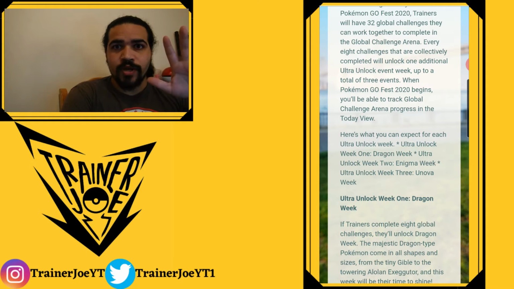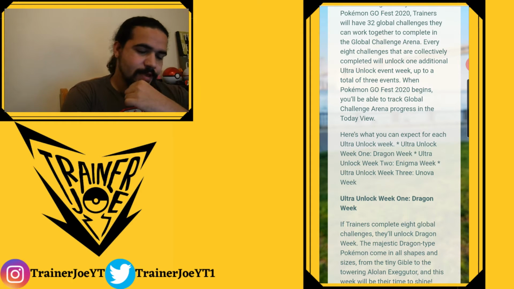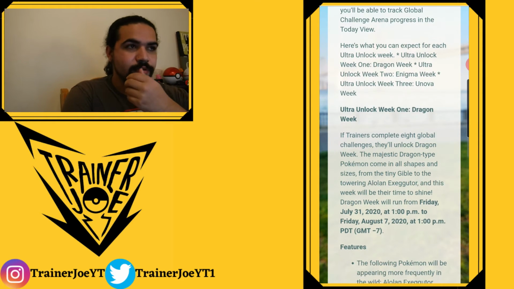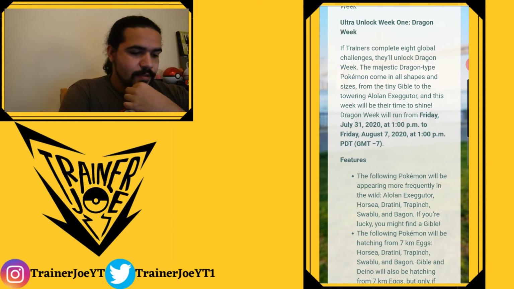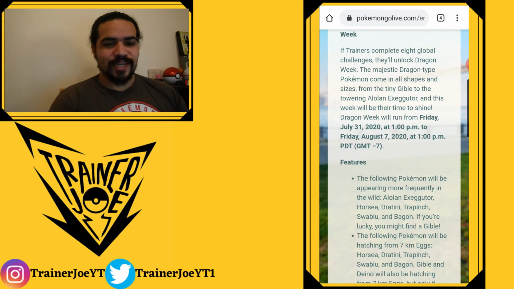We did get that one thing a little while ago that had the Mega Evolutions along with Froakie and the other two Kalos starters. I'm sorry, Froakie is the one I'm so excited for. And I think it's the only time I've ever liked the water starter better than the other two starters. But let's go for Dragon Week, which I am so excited about.